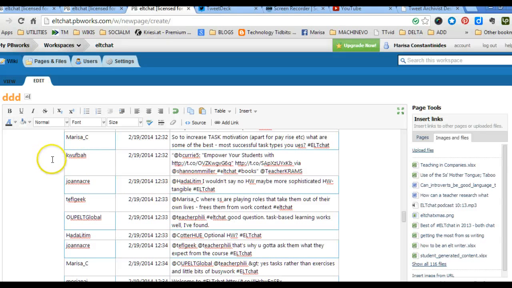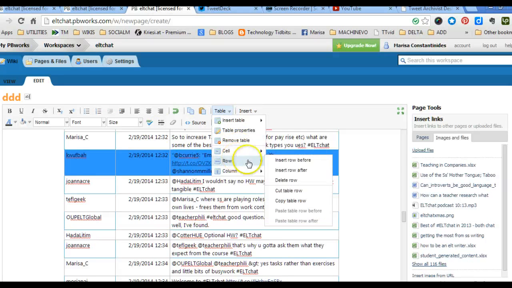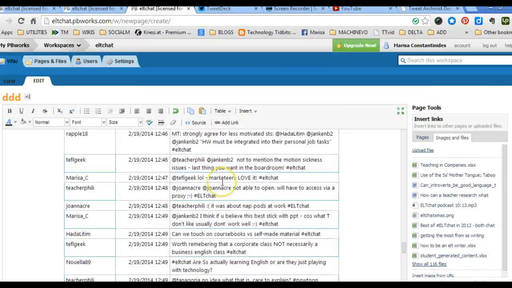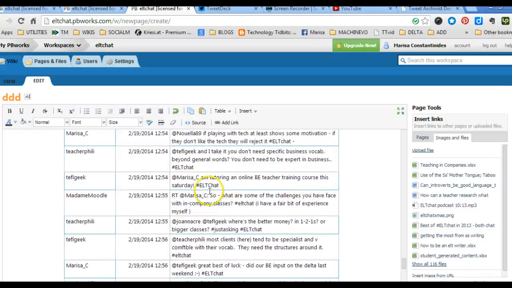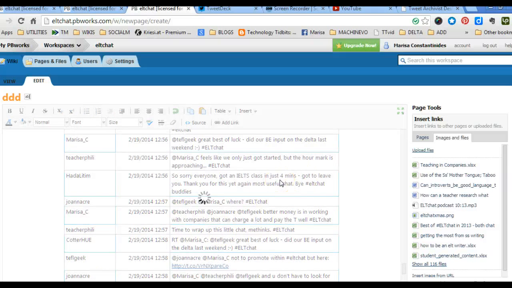For example, this one, the kufu bar, I'm going to delete that row because it was irrelevant. There was something else later on which I'm going to edit later. And then I just save the page and we're good to go.